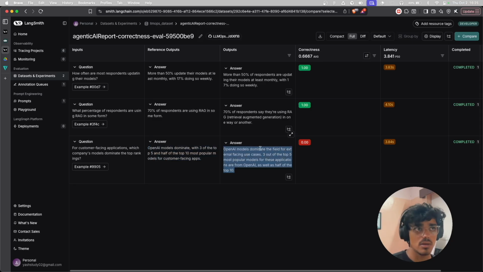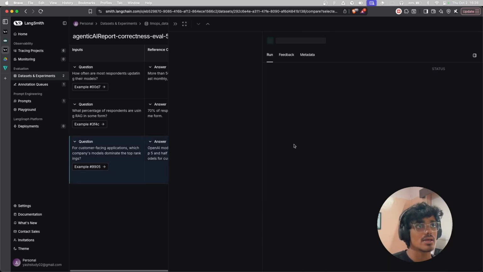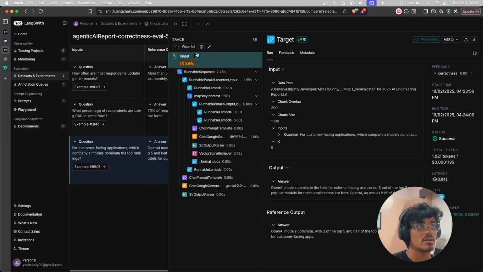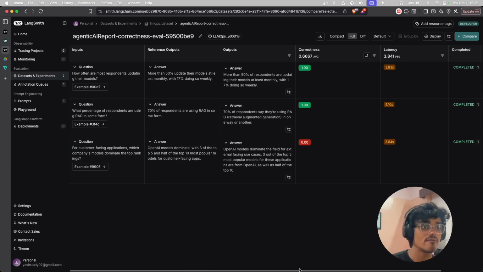By taking a look here, seeing all the examples, and seeing all the traces, like the complete trace of what actually ran here and what actually happened, you can get a pretty clear idea of why my RAG application is failing, and what I should do to improve it. This is part of debugging, but it is only possible because you have created an evaluation inside your RAG project.